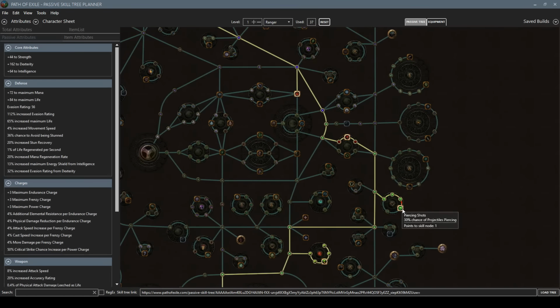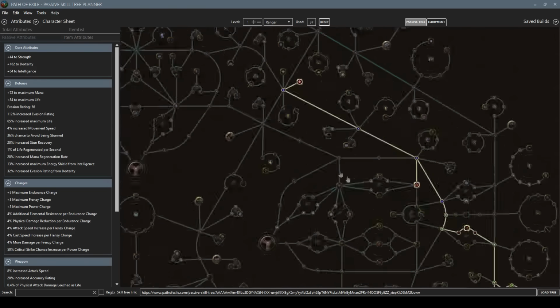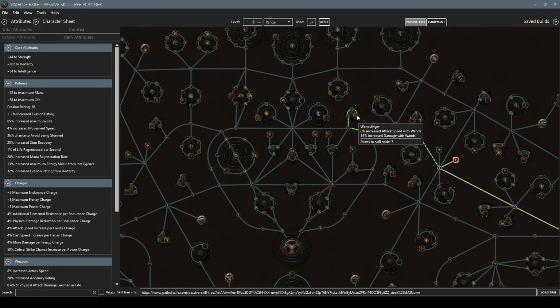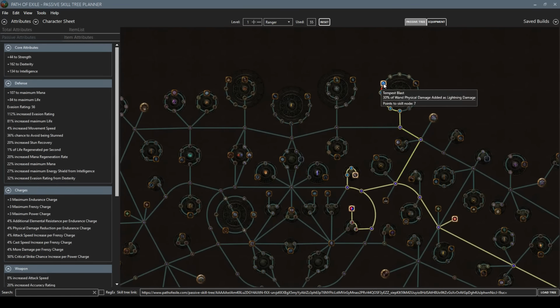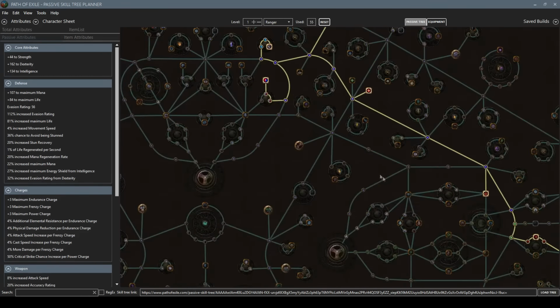Piercing shots greatly improve the damage of your Kinetic Blast by allowing you to hit more targets and thereby also triggering more explosions. From here we move into the Witch starting area and pick up Wand Slinger, then some more life, and finally Tempest Blast for a nice damage increase with our wands.